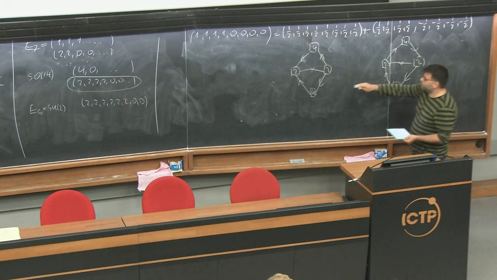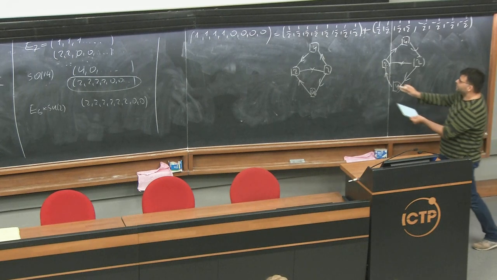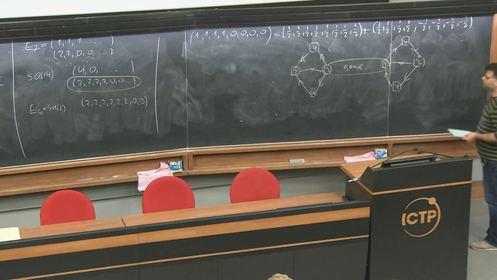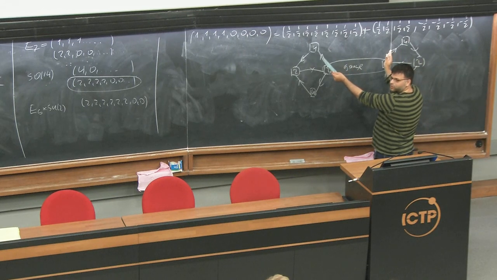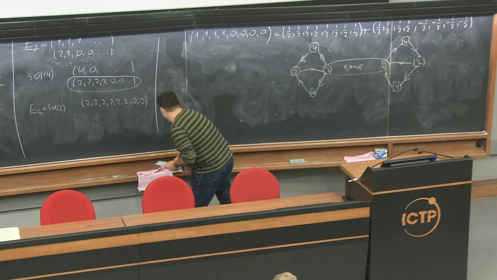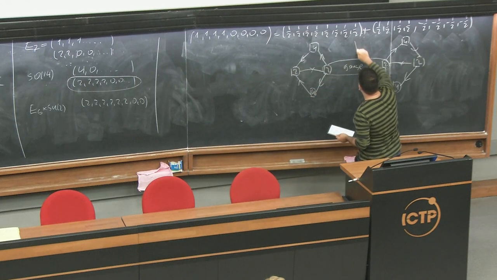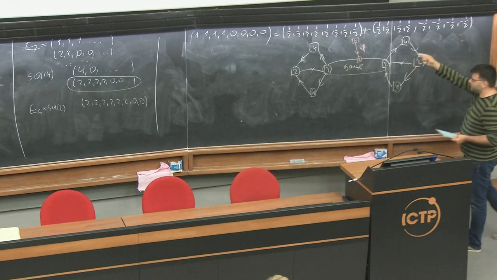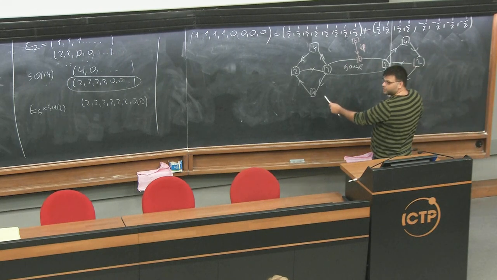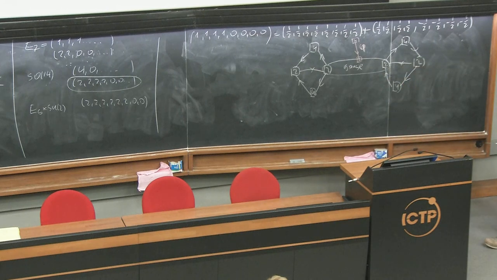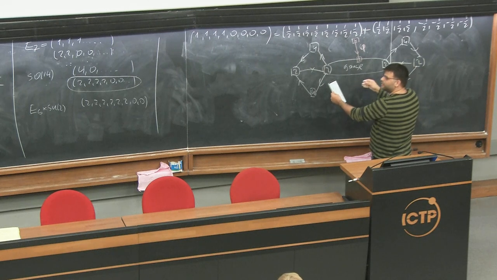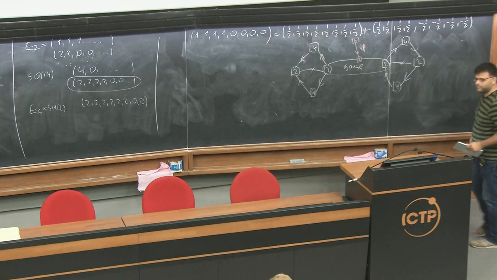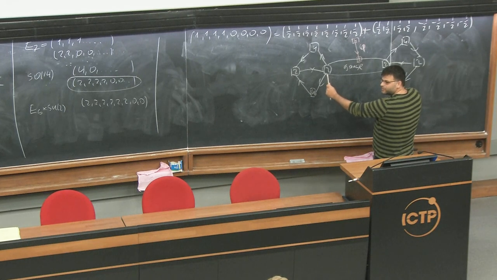Okay? And now we will want to combine these two theories according to our rules. So what we need to do is to gauge this SU2. So we gauge a diagonal combination of these two SU2s, and we turn on some superpotential. Up here, the arrows are oriented in the same way. So we need to add this field phi that I mentioned with some superpotential. So we need to add another field phi, which will be in 4, which will be bifundamental of this SU4 and SU2. But here, the arrows are oppositely oriented. So we don't need to add any extra field. What we need to do is just couple them together, like we did in that example. But again, since the superpotential we turn on is just this field times this field, this will be a mass term. And what will happen is that these two fields will just mass up and disappear in the IR.